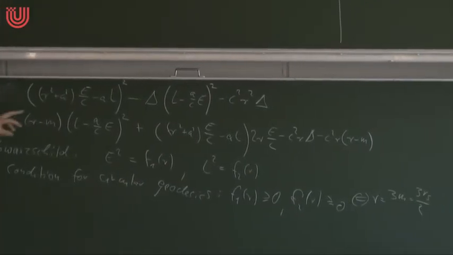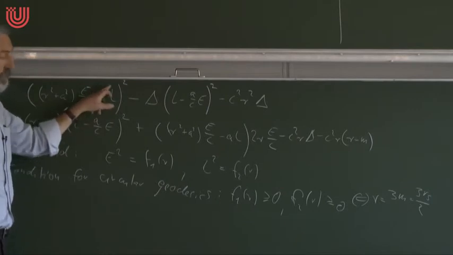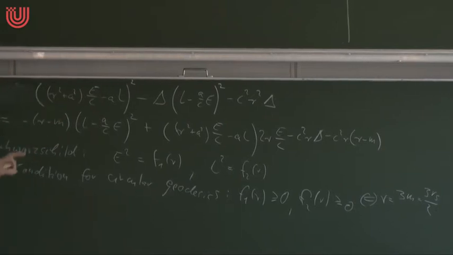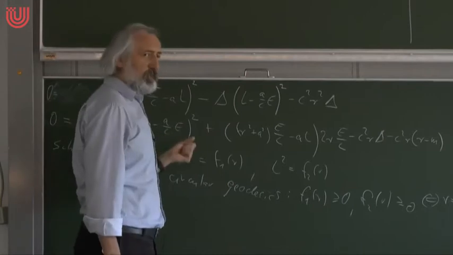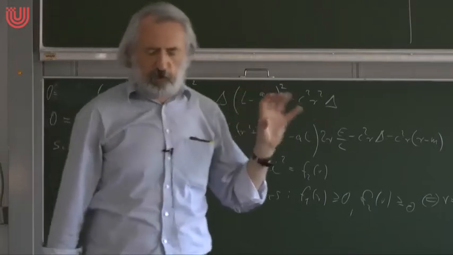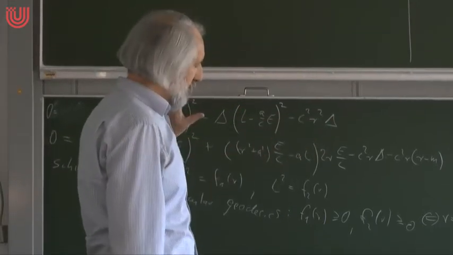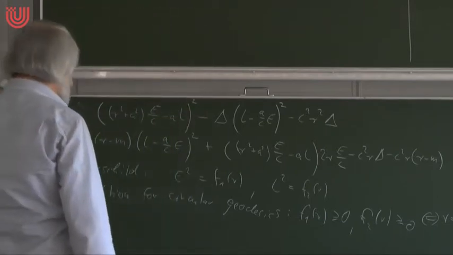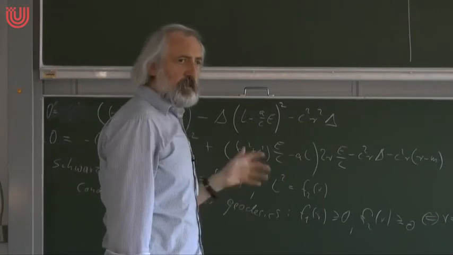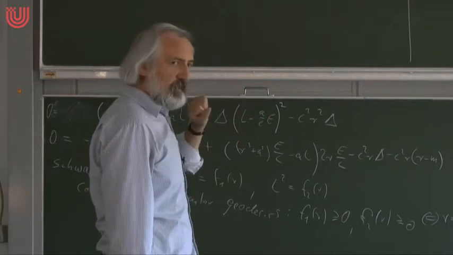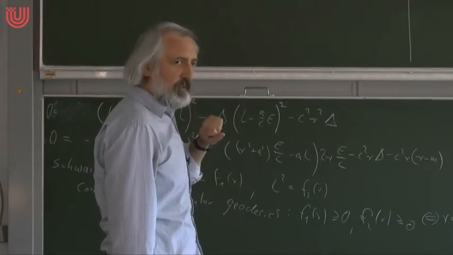Now in the Kerr case it's considerably more complicated because we have mixed terms, terms E times L. So we cannot just solve the equations for E squared and L squared, but we can solve them for E and L, but they become quadratic equations. If you have a non-trivial quadratic equation, not just of the form L squared is something, then you have plus minus a certain square root. And the thing under the square root must be non-zero. And because you have two signs, plus and minus, you get two different conditions.